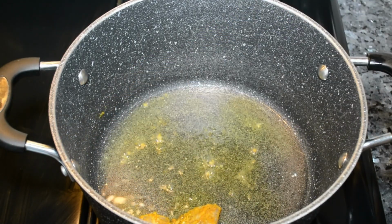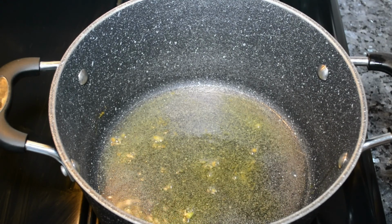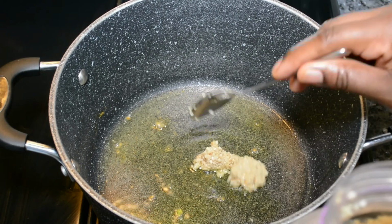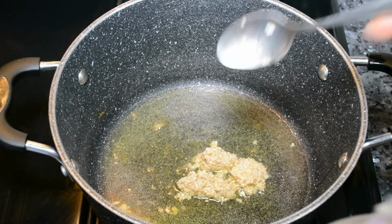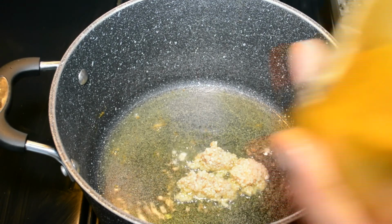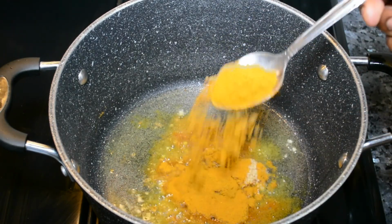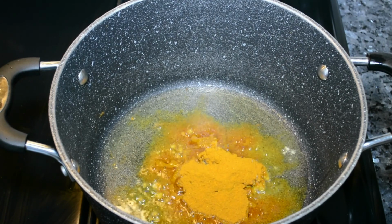This is going to release a lot of flavors that you're going to want. So you're just going to add about a tablespoon of curry powder, and about a teaspoon of garlic. I'm using the minced garlic, and I'm actually adding 2 teaspoons, but it's definitely better to use the whole garlic. But I have a big thing of minced garlic, so I'm not going to go out and get a whole garlic. So use the whole garlic for this, and you're going to want to mash it after you peel it. We're going to add about 2 heaping teaspoons of curry powder, and we're just going to burn the curry.